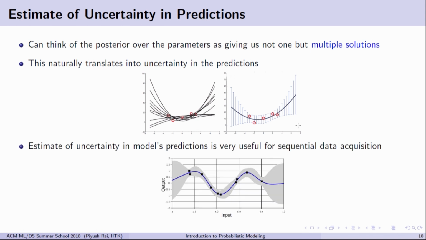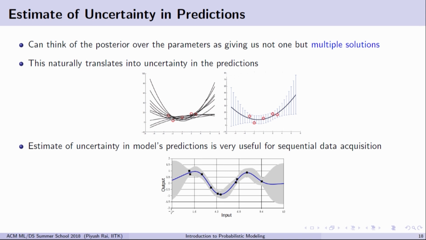Okay. And this is also very useful in things like something called active learning. So suppose I am trying to learn a regression model. Suppose I have these observations. These black dots are my observations, right? Using these observations, I can learn a predictive model, right? With some uncertainty estimate as to how much uncertainty there is about my model's prediction at any input, even future inputs, right?